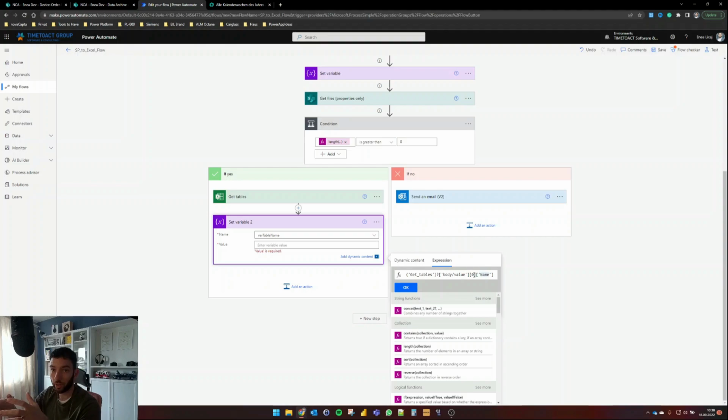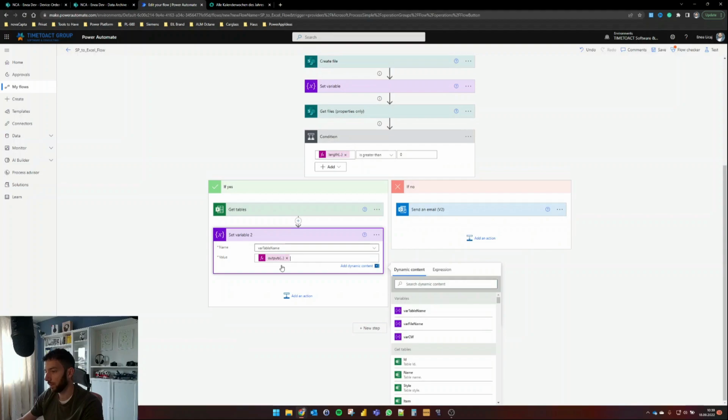Since we're going into an array, we need to search for the name key, but based on an index, because otherwise you cannot search in an array. We need the index, and since we're looking for the first item, we are going to write the 0, because as we said in the last video, the index in arrays begins from 0, 1, 2, 3, and so on. So we need the first item with the key called name, and then it's going to give us its value.